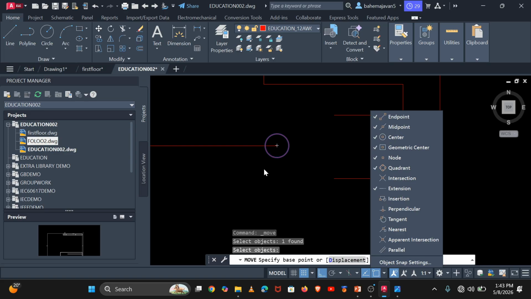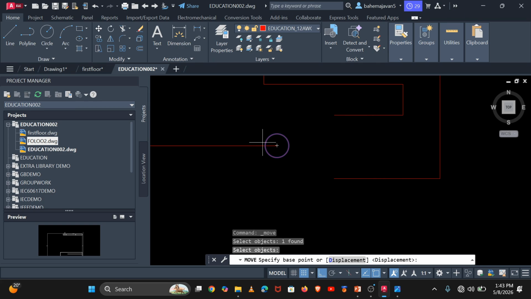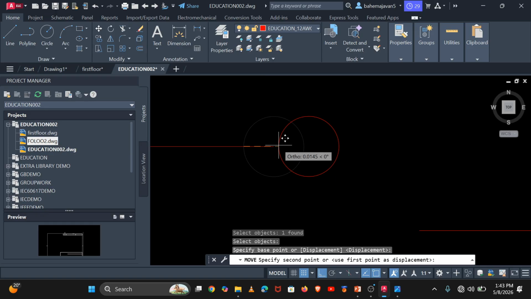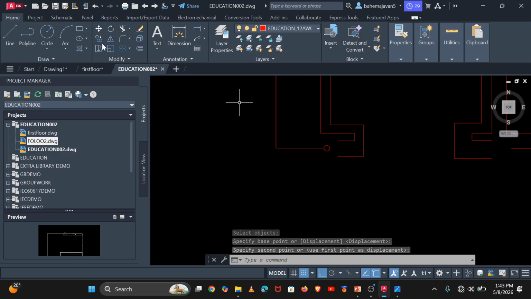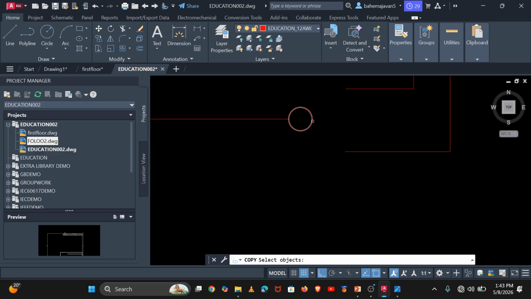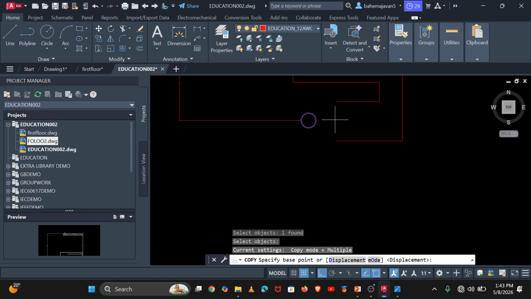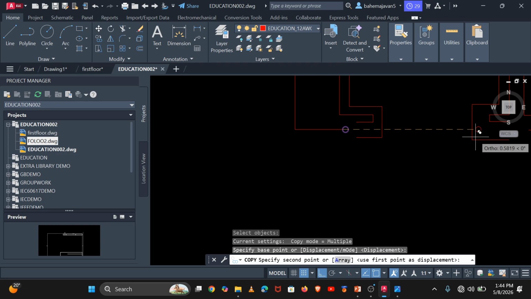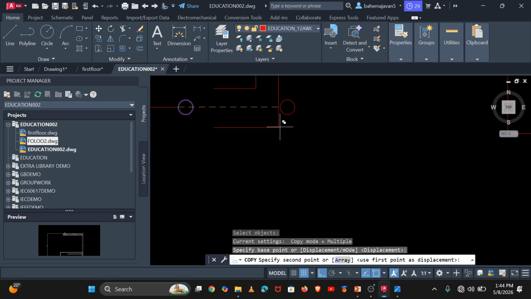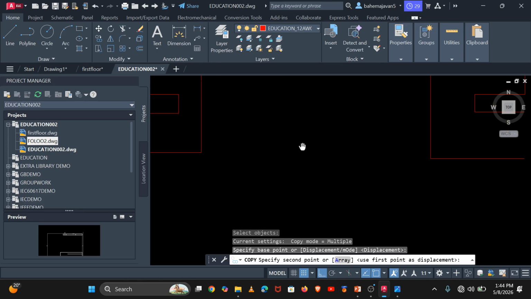So we go and then choose here, we put it to the end of the circle like this, and then we can copy it. You can see again, you click on it. When you are going to copy, you come here, you click here, and then you come to the circle or an object that you want to click, then you click enter. After entering, you just grab this a little bit quadrant like this, and then you choose just a starting point or an end point where you want to place your circle.